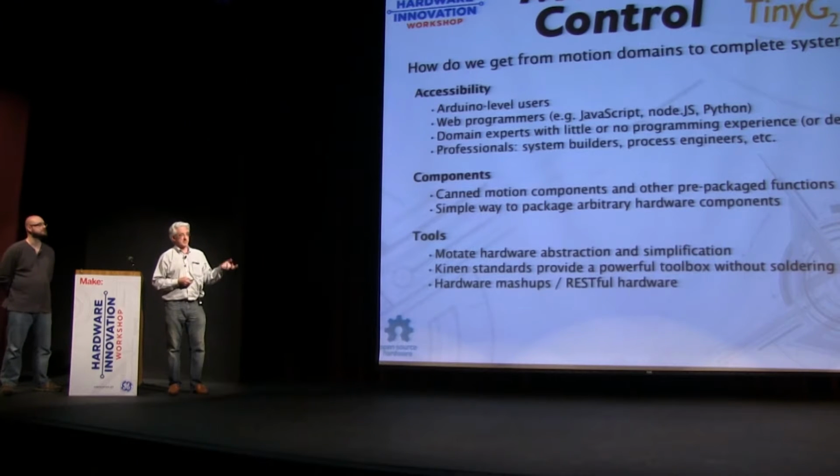So how do we simplify this domain? We need to be accessible, and these are our 4 major audiences for this. The Arduino level user, web programming, a machinist or other domain expert that doesn't really want to program. And then, of course, we want to make the tools simple, but we don't want to lose precision. So that for professional uses, we want to be able to use the same tools.